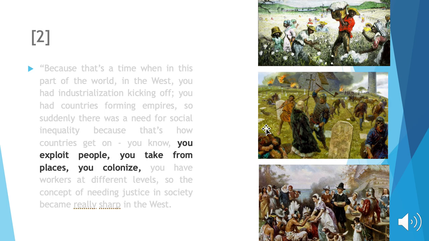Next, I have a strong idea for what I want to do here. Kind of have 3 simple scenes that quickly flash between each other. Starting off with the exploitation of people, I wanted to visualize slavery in America. For the taking from places, I was going to visualize Viking raids in Christian monasteries in England. And then also colonizing, I wanted to do the Pilgrims and the Native Americans and visualize those in the motion and the stylization that I previously mentioned in the visual section.